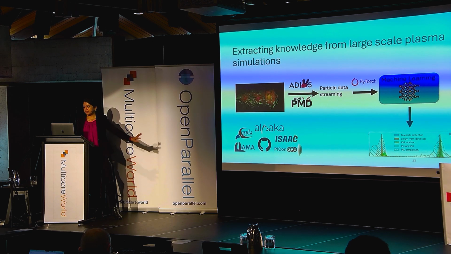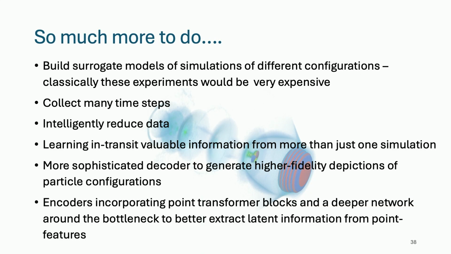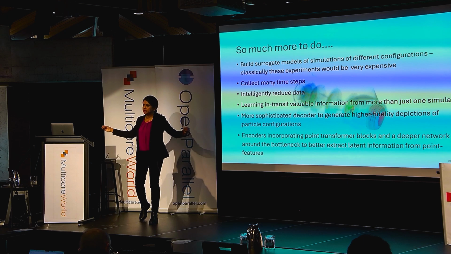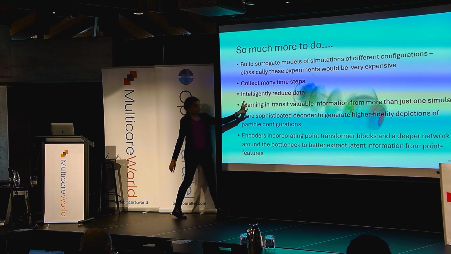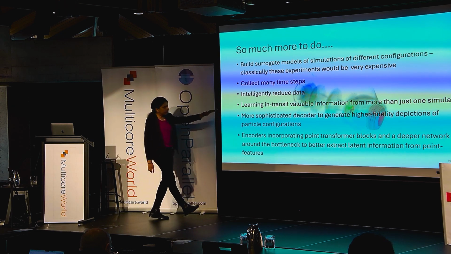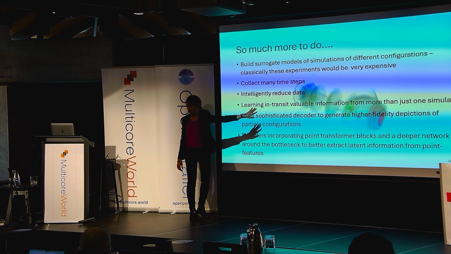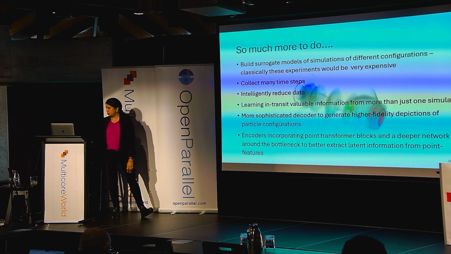And to wrap this up, so that was the overall workflow. But it doesn't end there, right? You can see so many open problems. Fine, we built a surrogate model of simulations of different configurations. But you still see there is a workflow that requires so much attention. There are so many pieces of the workflow that are still not okay. Then there is a reduction of data that we could do without loss of information, so that's a different step. Learning in transit for more than one simulation. Note, this was all one simulation. Now throw in thousands of simulations and you can imagine everything else that can go wrong. So more work to do.